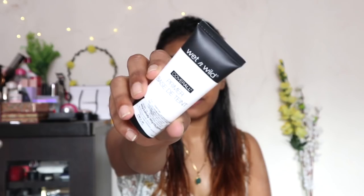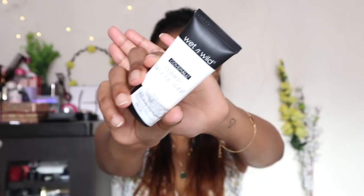I've already moisturized my skin and I'm ready to prime and put on some makeup. To prime my face I'm going to be using the Wet n Wild Cover All Primer. This primer says it will help to refine pores, fill fine lines, brighten complexion, and even the skin tone — so we're gonna see about that.